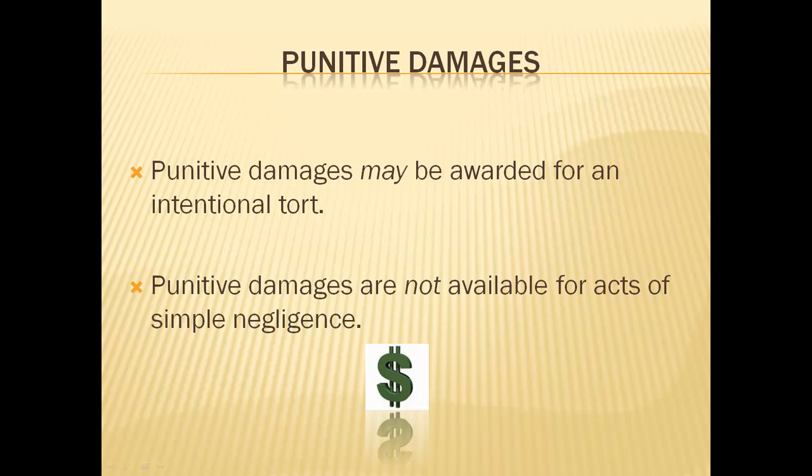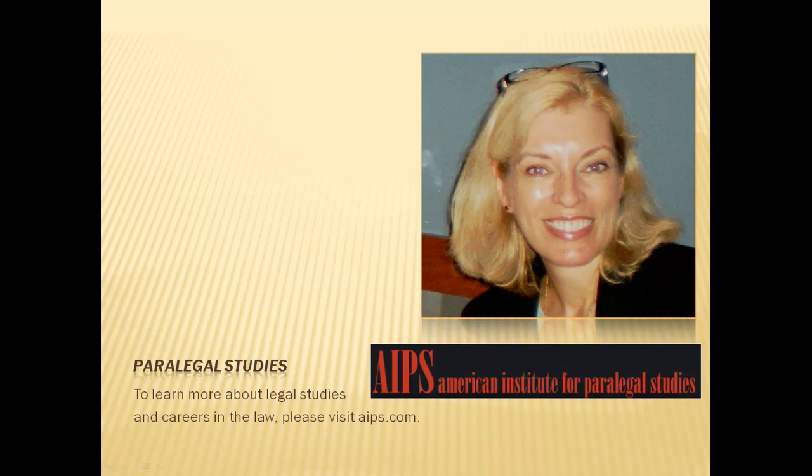So it really wouldn't seem to serve any societal purpose to try and punish somebody for an act of simple negligence, no matter how serious the injury. So those are the two biggest differences between negligence and the intentional torts. As a paralegal in a civil litigation practice, it'd be a good idea to keep those differences in mind.